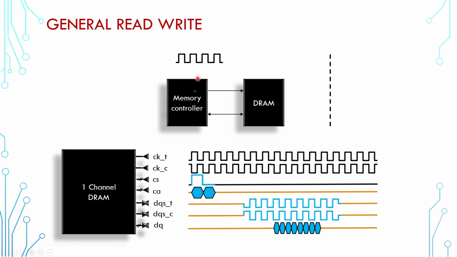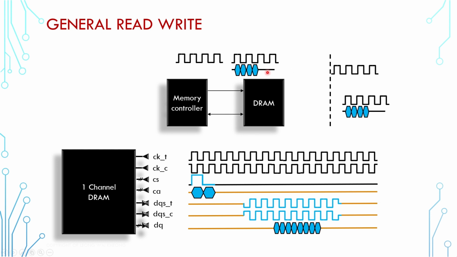However, when we are doing a read, the controller sends the clock, the DRAM receives the clock and returns the data. In absolute time, we can see that the data received at the controller side would be delayed. In fact, the data could land on the negative side of the clock. This would make read data sampling a lot harder. As such, whichever side is responsible for sending the data, it should be responsible for sending the clock as well. Since we need the data clock to be bidirectional, it has to be separated from the command clock.